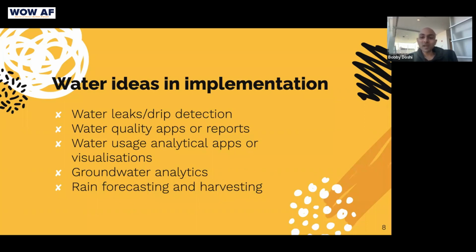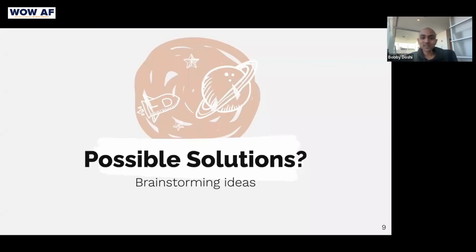There are thousands, millions of apps out there on the Play Store for all these things. But what's the visibility? Why are people not using them? Why don't we have the reach of Facebook and Instagram on these apps? That's the second question that we need to answer at the end of the day. We can do advanced stuff, we can do analytics, we can use machine learning and AI to generate predictions. But if the general public is not going to be aware of it, how is it going to be useful for our cause or whatever work we have been doing for so many years? That's the second question I want you to think about before we move forward to any ideas, any brainstorming that we do for the day.